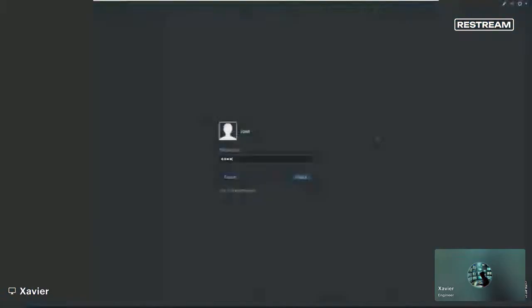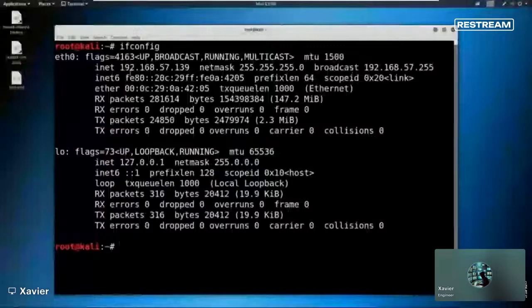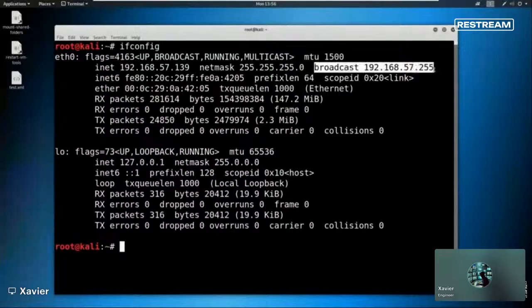And let me log into my Kali machine here and I'll show you. So we have our IP address, 192.168.57.139. And we've got a netmask of 255.255.255.0. What does that tell you from what we just learned? That tells you we have a /24 network. Okay, this is a common network. There are potentially 254 hosts. Why do I keep subtracting 2? Well, we've got a network ID and a broadcast ID or broadcast IP here.